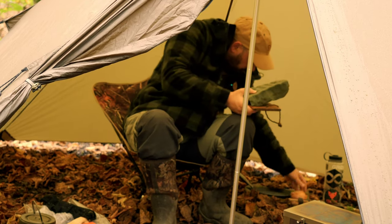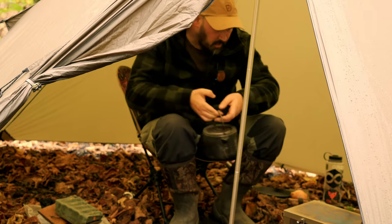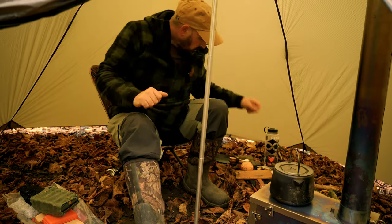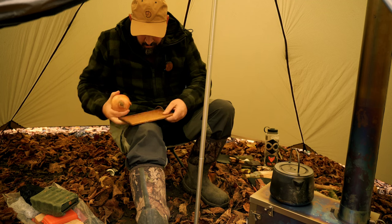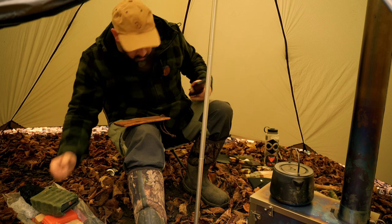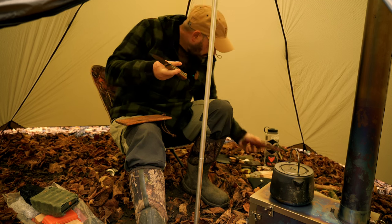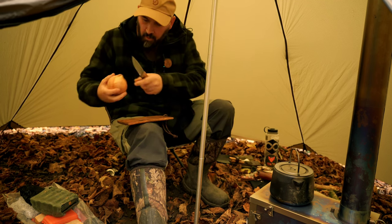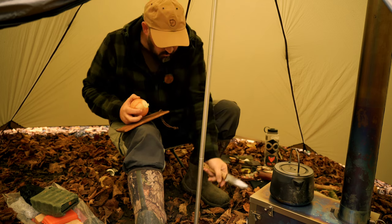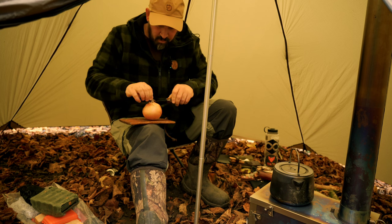Bloody old toasty in here now. The kettle on. So I've decided we are going to have an onion, because who doesn't like a lovely fried onion? So let's get dicing and slicing this up. Stove is well underway and it is absolutely toasty in here now. I brought the Dragonfly Bushcrafter out today. Not had her out for a while. So all this food fodder can go into the stove in a bit.